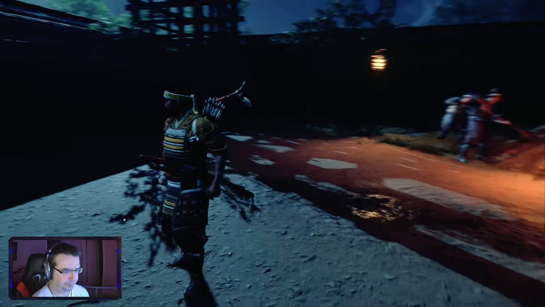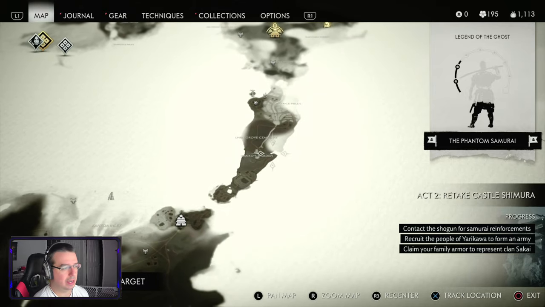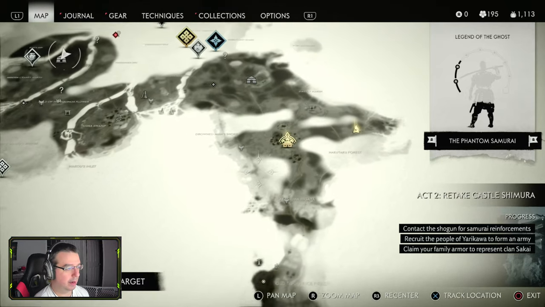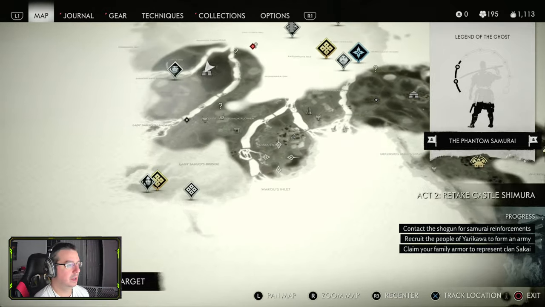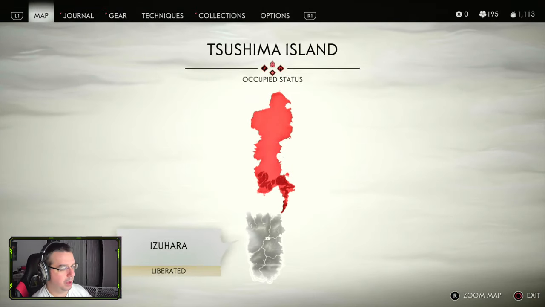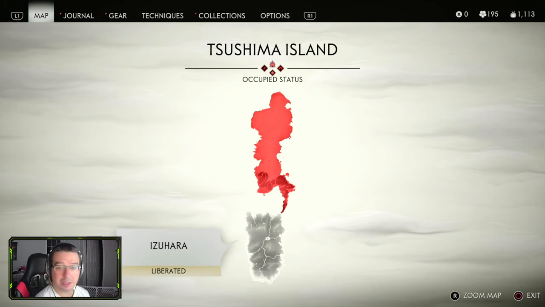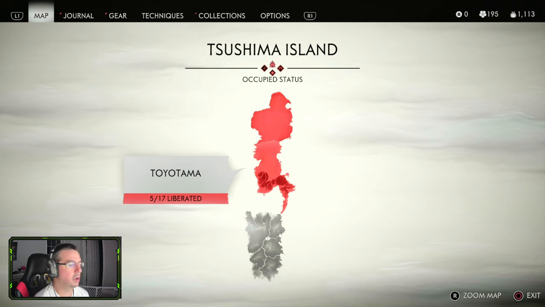Gameplay. Now, like I said in my previous episode, I've been doing a lot of these side quests and ancillary missions off of camera, and I'm reserving a lot of the major missions for my Let's Play videos. So I am in the second phase here. There we go. So the bottom part here you see has been completely liberated. Izuhara, it's called. I've done all the side missions, all the side quests, everything is done in the bottom section. So I have since moved on to phase two, which is Toyotama. I've liberated 5 out of 17 farms, and there's all kinds of Jin's missions left to do within this area.